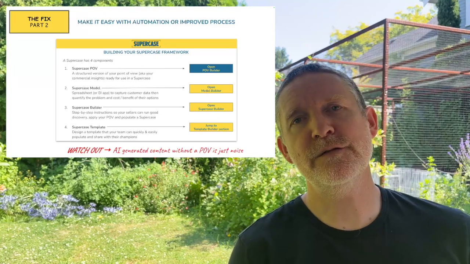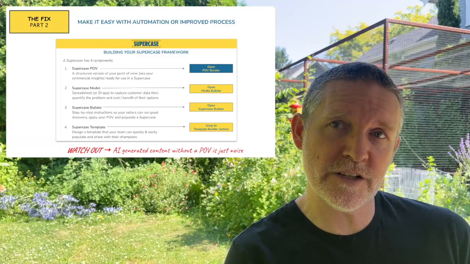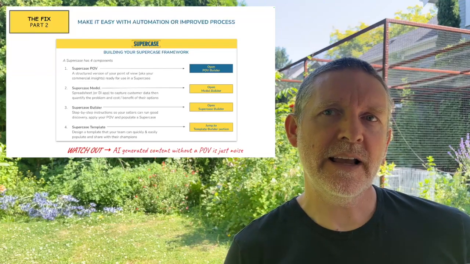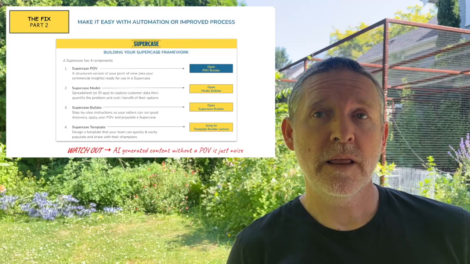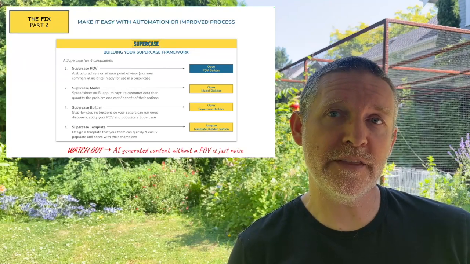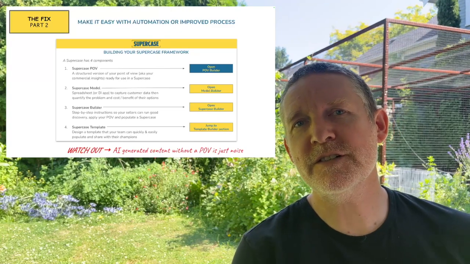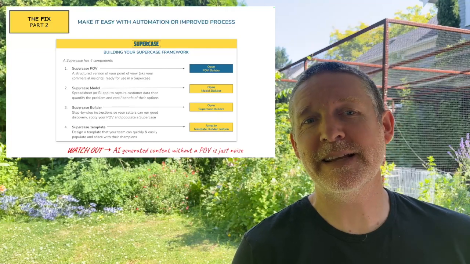The second part of making this possible is that we need to make it easy for the reps. First and foremost is a point of view, which is that unique thing that you know about your industry that nobody else knows. But it needs to be structured in a way that any rep can run with it. Second, you need to have a really good model, a way to show the math that making this fix is going to make a meaningful change. A builder is just the instructions or framework for the reps to actually run through this, and then a template to make it look nice.